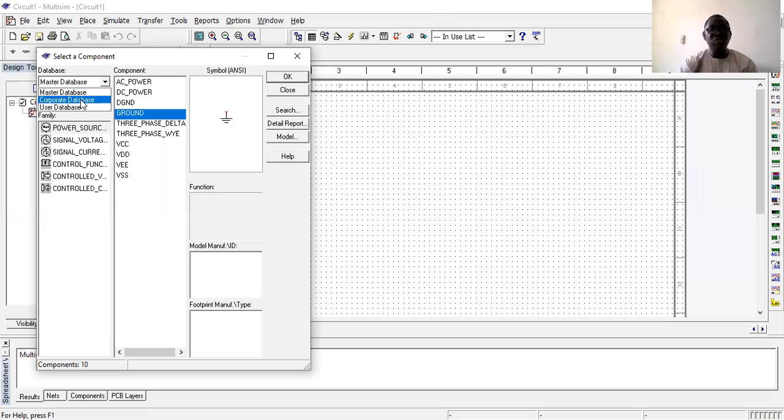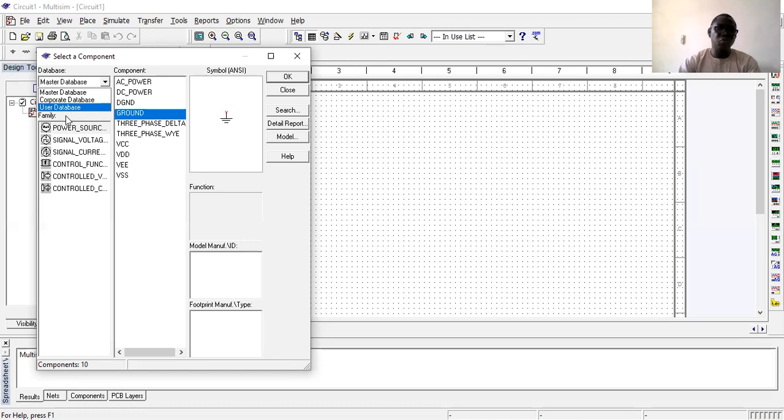Then we have the user database. It's the one that individual users of electronic workbench create. The components that individual users create will be kept in the user database. So you will need to save it with a different name apart from the one in master database.